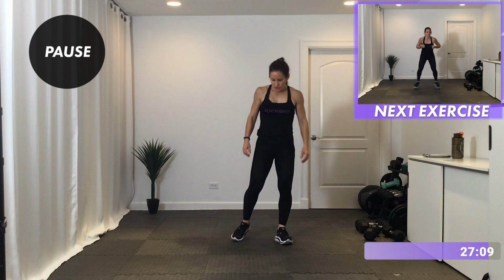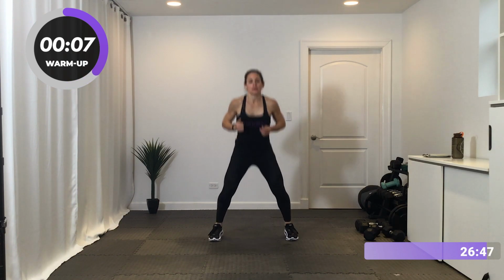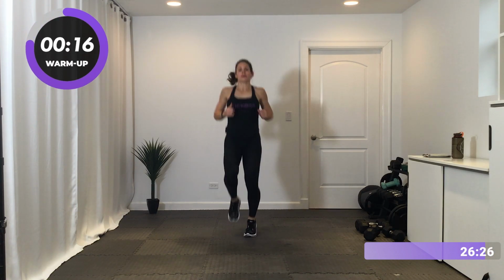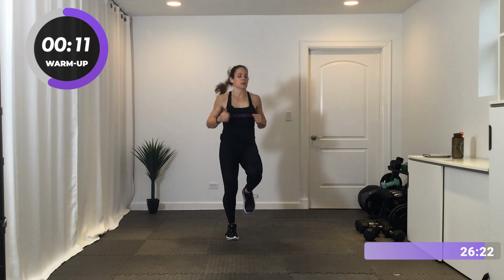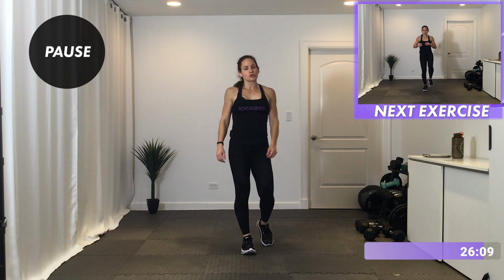Break. All right. Jack squats, squat jacks, whatever you want to call it. Get ready. And let's go. Break. Okay, we're going into our third round of four rounds. Going back to those high knees. And let's go. Break. All right, we got that lunge back kick. We're going back to the right leg.